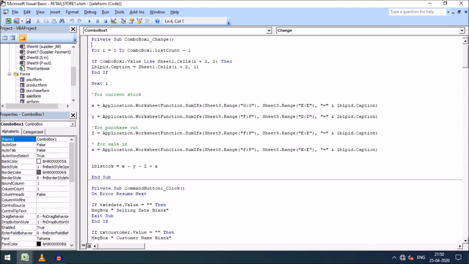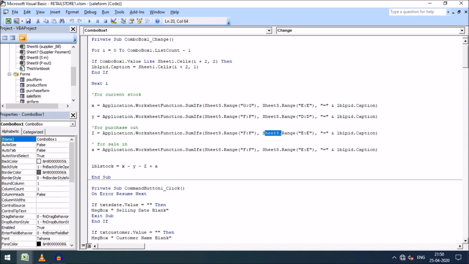Okay friends, and again moving on, this is for our sales sheet. You can see similar coding has been done, and just the reference has been changed. The sheet reference is the fifth sheet, that is our sales sheet. Similarly, friends, here you can see purchase out. Similar coding has been done, we just changed the sheet reference.